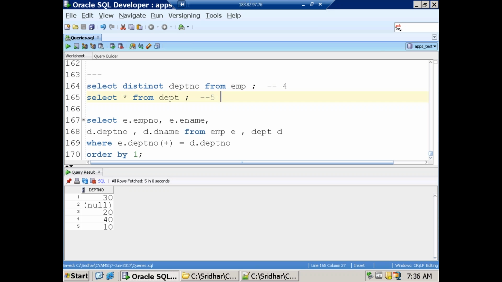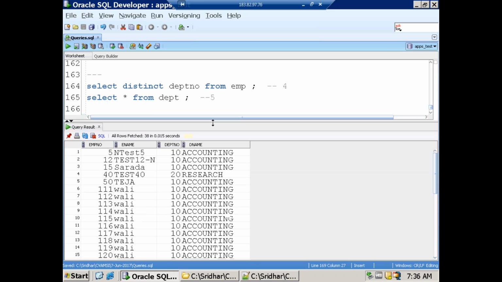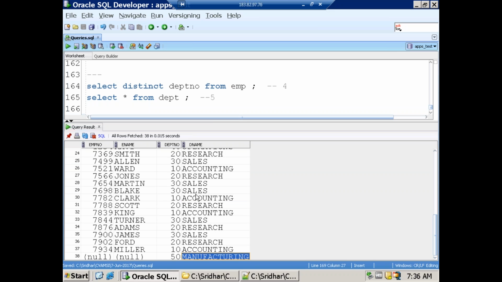So when I applied the plus symbol, what happened? Observe here. For the 50th department, there is no employee data.